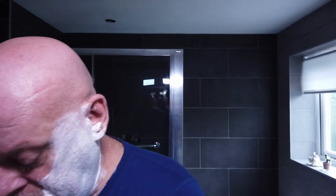Let's go ahead and do the second pass. Across the grain on this side for me is going straight up. We're celebrating in the UK — restaurants are open again, there are rules about one-way systems. Hairdressers have opened, not that I have to worry about that anymore since I'm shaving my head. They've lost one of their best customers!